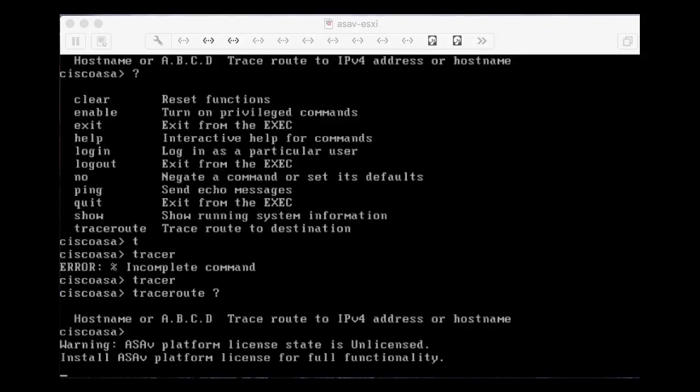Welcome back to Command Line Interface Walkthrough Part 2. In the first part, we talked about the different command levels. We talked about the question mark and the tab key. We will have a look at more command levels right here.